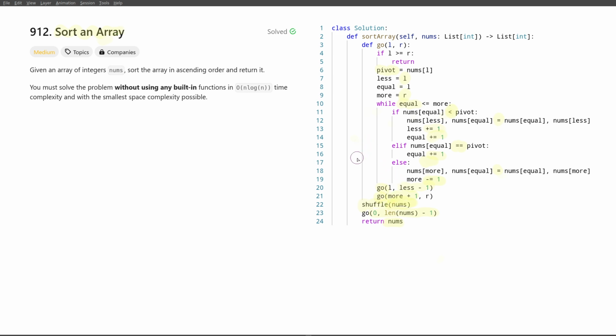And if you only want to implement a single operation of pushing up or down, you don't want to implement both of them, so you only need to implement one, then of course you can use this standard linear time heap creation algorithm, and then you create the heap based on the nums array in linear time, and then you remove all the elements in n log n time, and you have a sorted array.